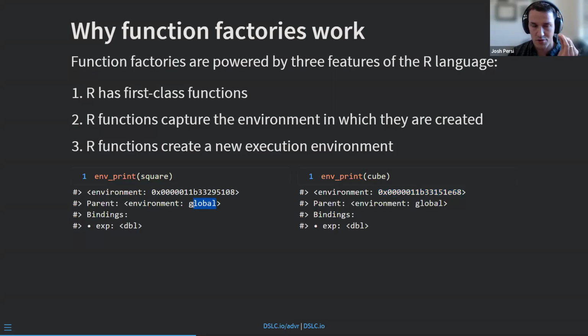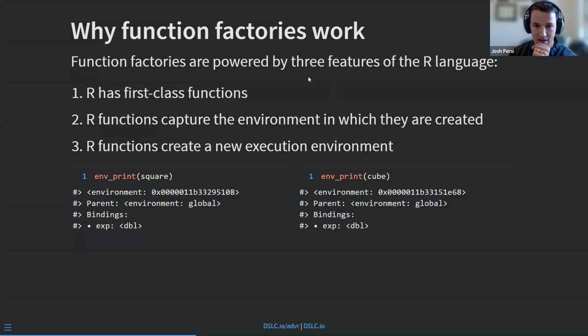My mental model of all of it is still not great, but this property of enclosing the function factory environment is why in both of these functions, square and cube, you have the exponent object that is defined in the function factory environment, in the enclosing environment.